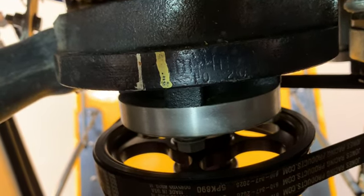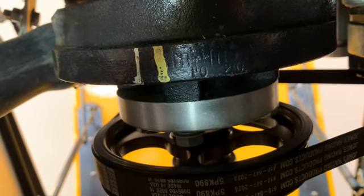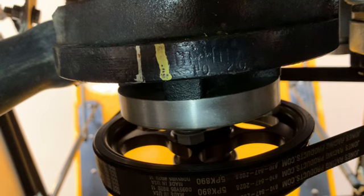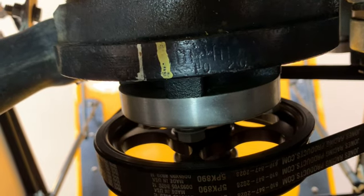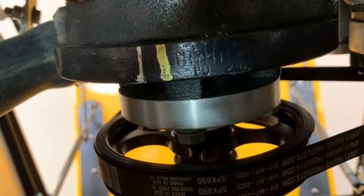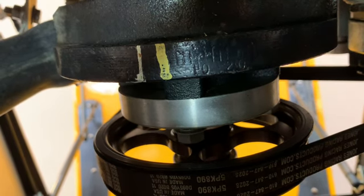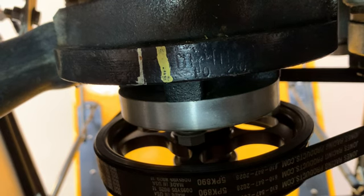Off the top of my head, correct timing is 10 degrees according to the manual. And most people run 14 for performance purposes. I do have to double check the ECU in this thing, make sure there's not a chip in it. I haven't done that yet. But I definitely should make sure that I don't need to set it at 10 because it's got advanced timing because of some tune or anything. So yeah, that's where we're at here.